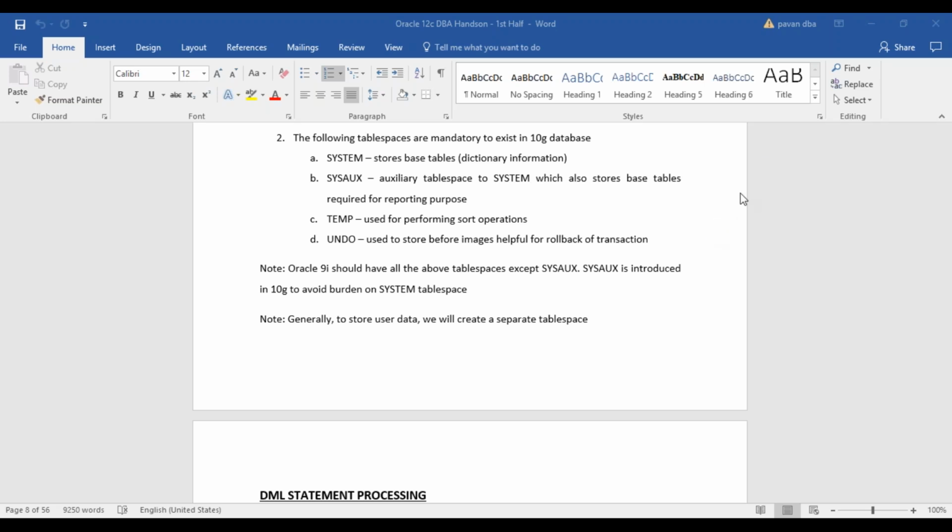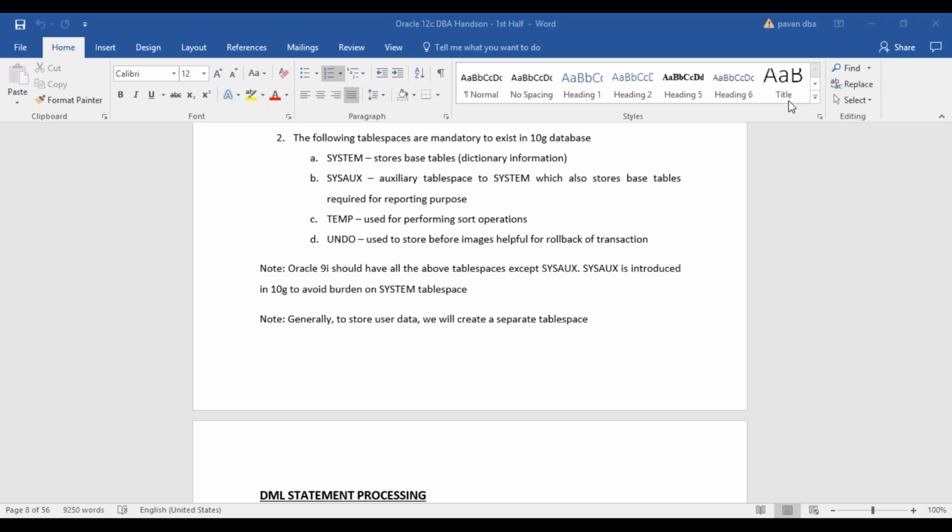When they do such a thing, the data should be sorted in some temporary area. That place we are going to call the temporary table space.